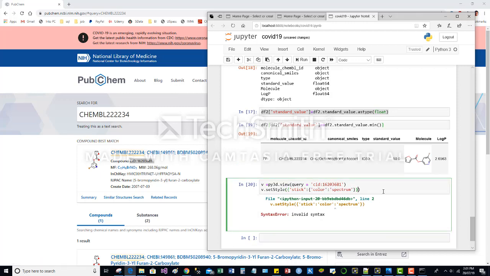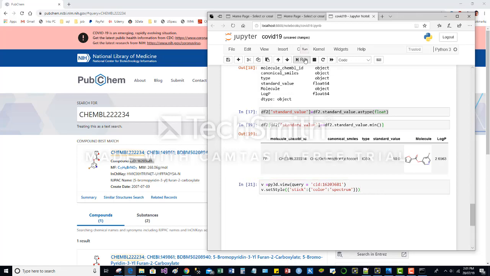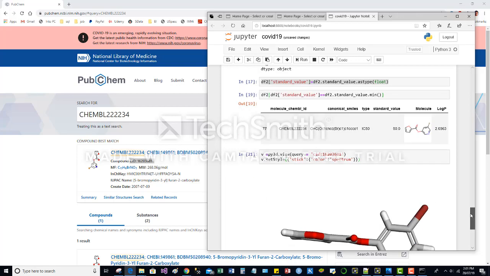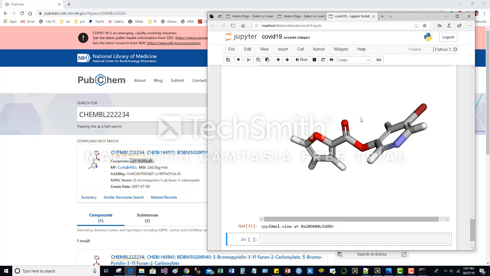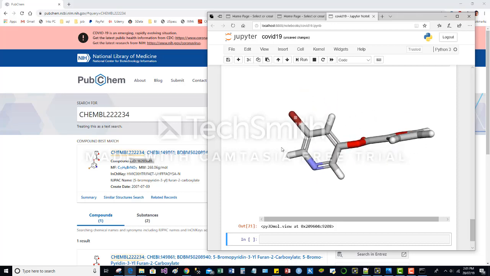Now we can run this, and you can see the 3D structure for this active molecule.